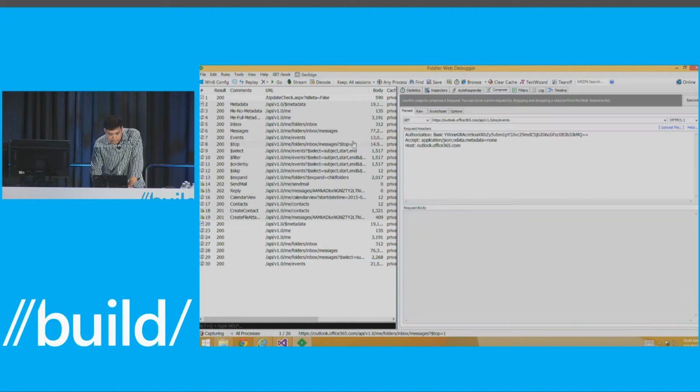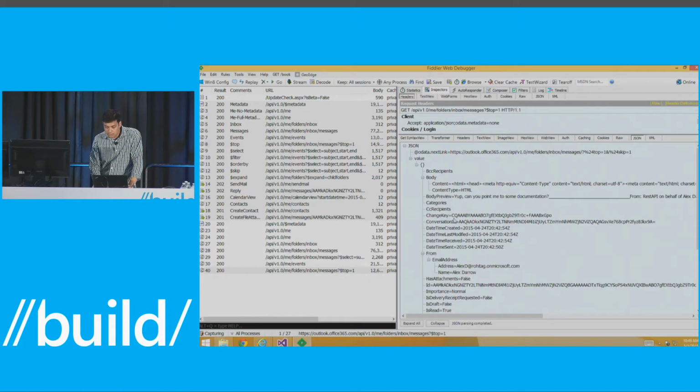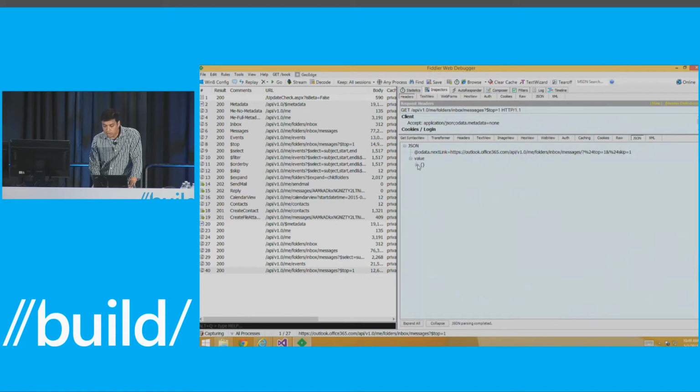So where were we? Here. Another great thing that I was talking about is top. If you do /messages, by default you can get up to 50 records. But let's say you wanted to only show 5 events at a time, and then page after that, then you can use the top to decide how many items you get back. In this case, if you see, I got only 1 value.